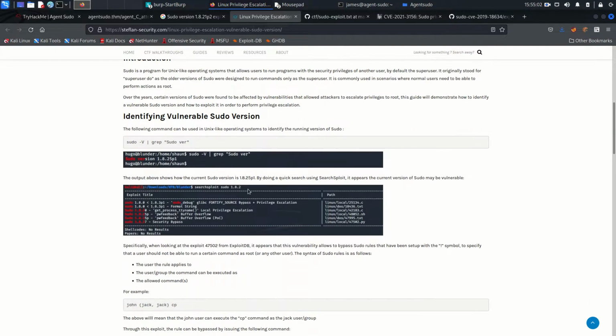Vulnerable sudo version. So this is 1.8.21.